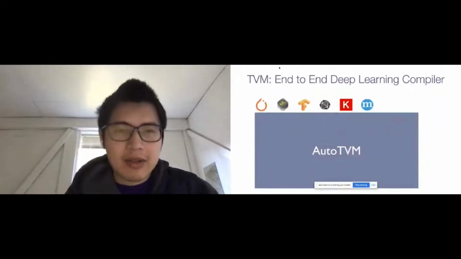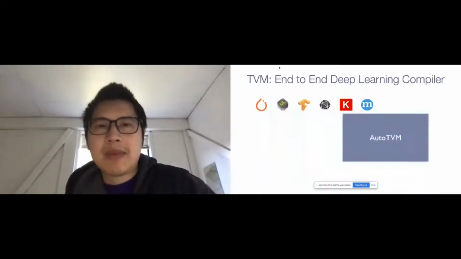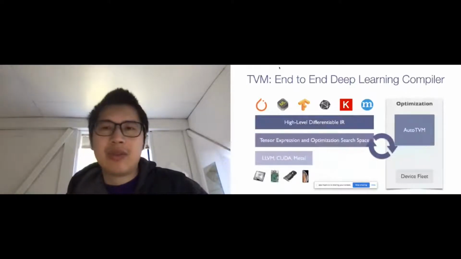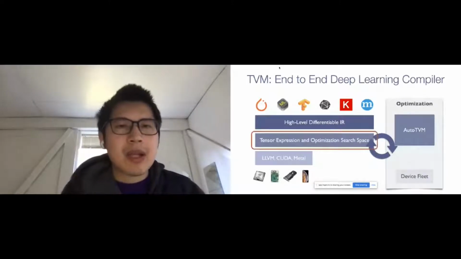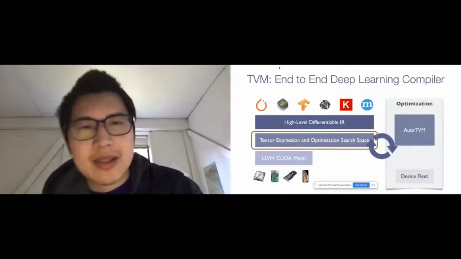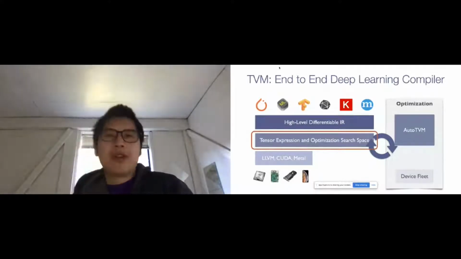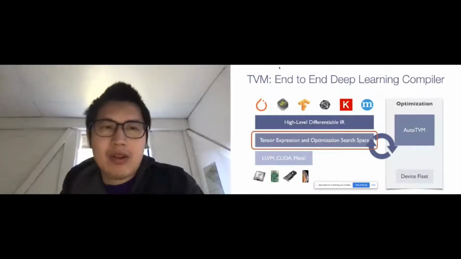So far, I've talked about the machine learning component. TVM is actually an end-to-end deep learning compiler that contains a larger system component with machine learning as its core. So I will talk a bit more about how we define a search space here. For example, for a tensor expression, to recall, we want to define a search space that maps from high-level expressions to low-level valid hardware programs.